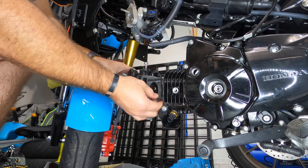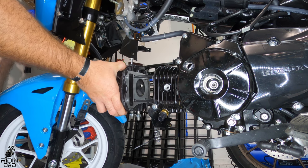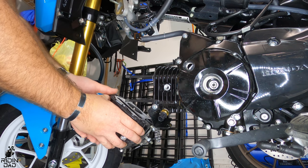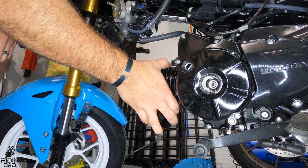And make sure after you remove everything that you scrape off whatever is left of your gasket. There's a metal gasket between the valve head and the piston cylinder. And then there's an actual typical felt, foamy gasket between the bottom end and the piston cylinder. So I had to scrape that off.